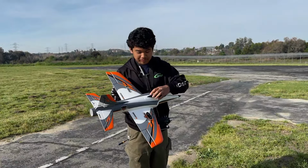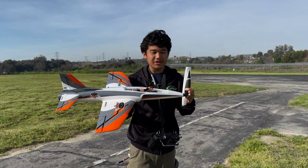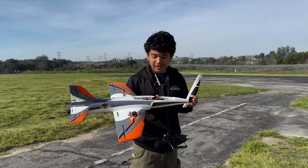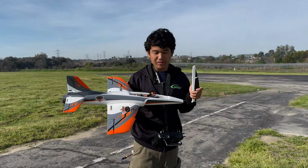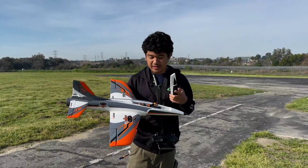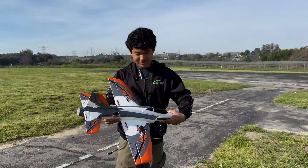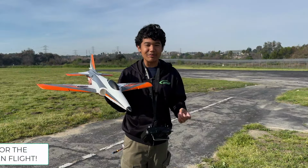So yeah, I will say my Zeee batteries are actually really good, but they do add a bit of weight to the nose, and I can definitely feel that in the same place where I would put the Spektrum one, it feels a bit more nose heavy. You can see that on launch, but I do feel a bit more power being put out of the motor itself. But yeah, I'm just really happy with this thing. It fit everything I wanted for this jet, and it just looks really cute. I love the Habu airframe.